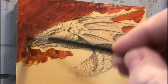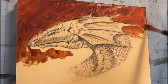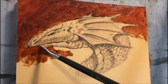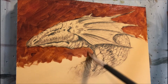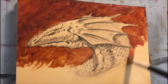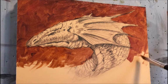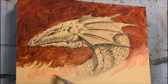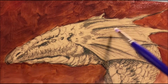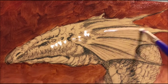So again, with that in mind though, I start to establish some tone in the background. And since I know this guy's gonna be a lighter value, I want the background to be a little bit darker. And instead of going into a middle tone or the darks right away, which I normally would do, I want to establish some of the higher key parts of the palette, and then work into those. In some cases the shadows won't need to be as dark on an object that's white, for example, or a very light color, silver or something of that nature. So you can see here where I'm really starting from the white down to just a few stages in the value palette and not laying in the darks just yet.